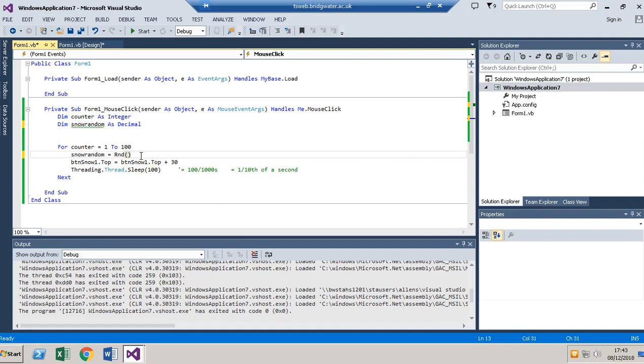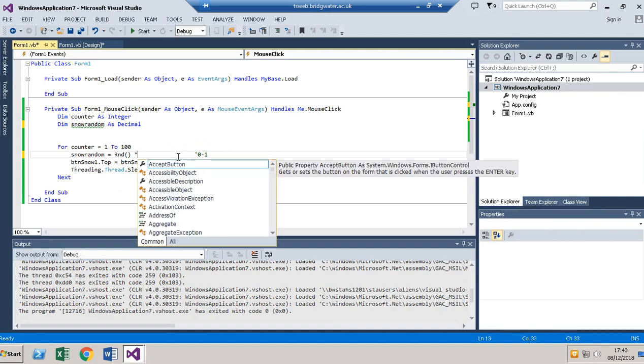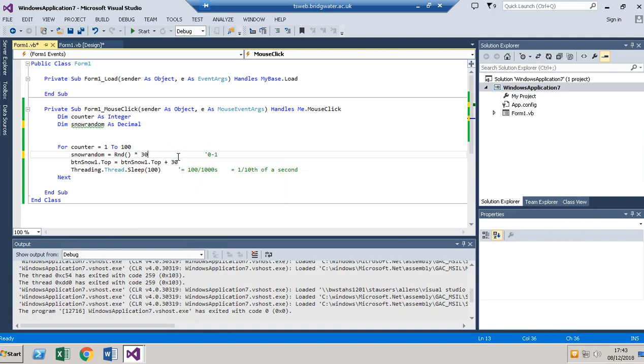And when we use random, the number it makes is between 0 and 1. But we want to make a bigger number than that. So what we'll do is whatever the random number it comes back with, between 0 and 1, we will times that, using the star, by 30.